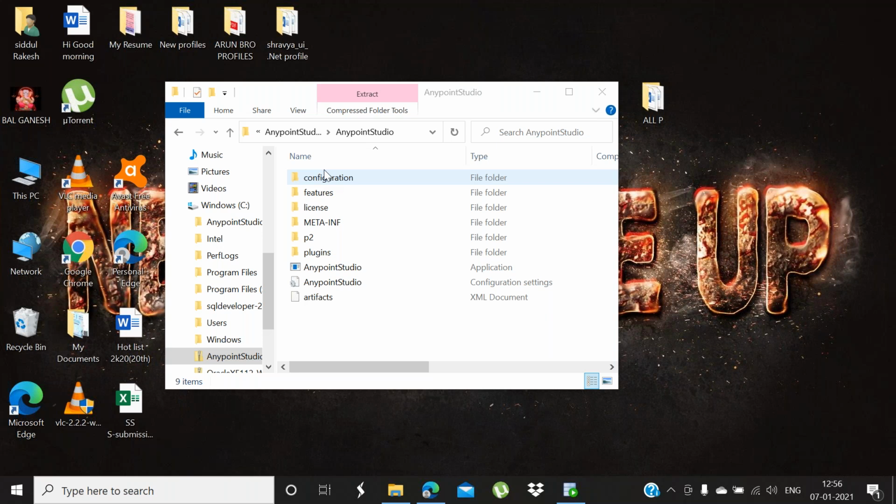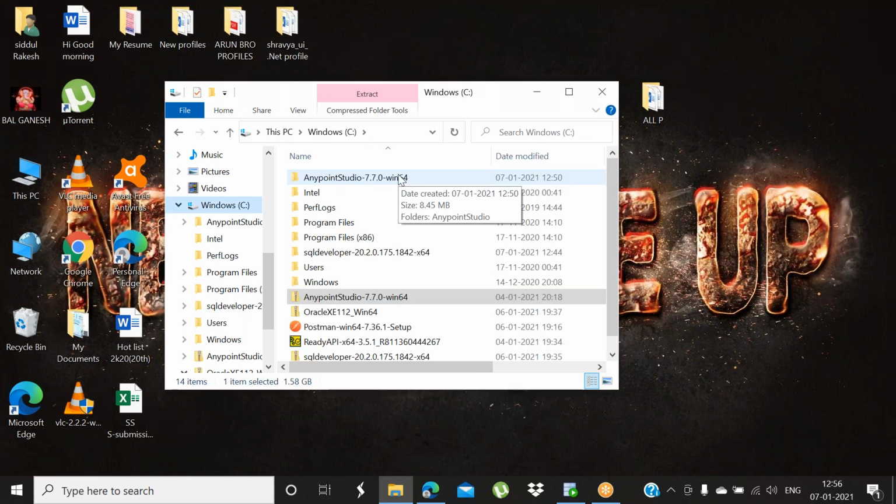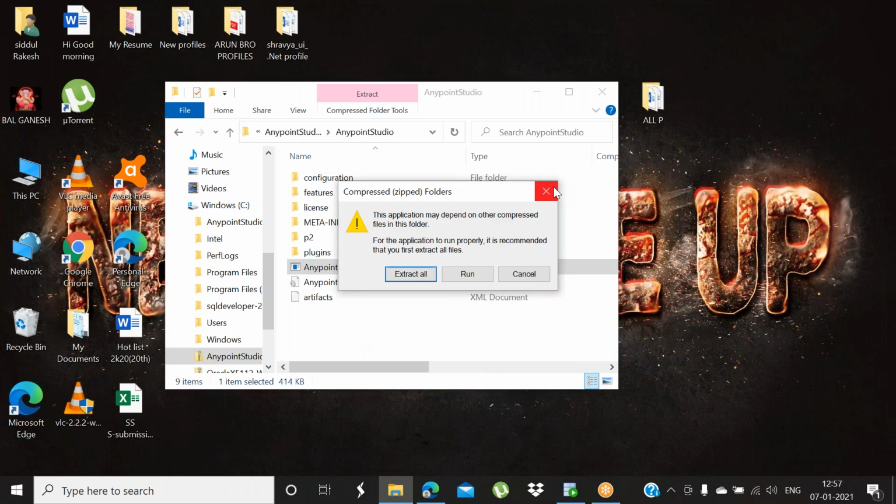This one? I can see only one folder on the screen, and I think that is the correct folder. Try to install it from the installation file. Click on extract all, right? You have already extracted, right, Rakesh? No need of extracting again. If you have already extracted, no need of extracting it again. Just open the first folder.